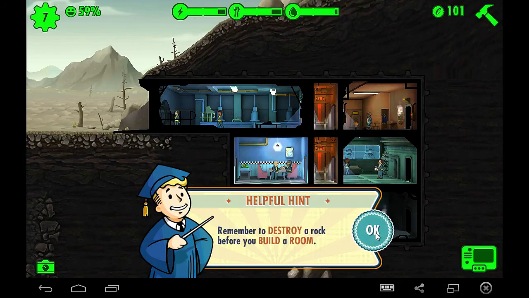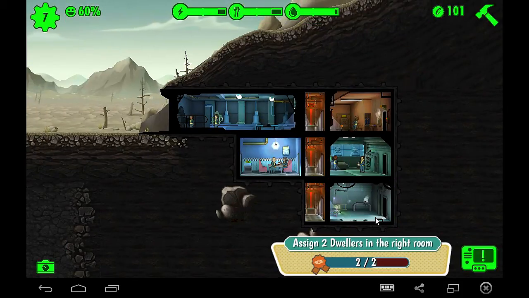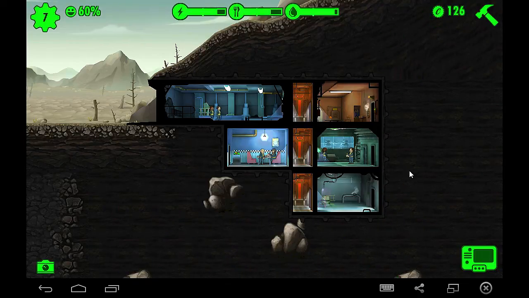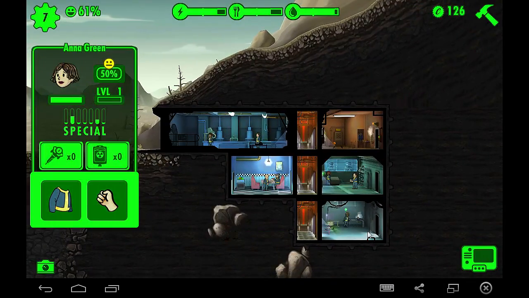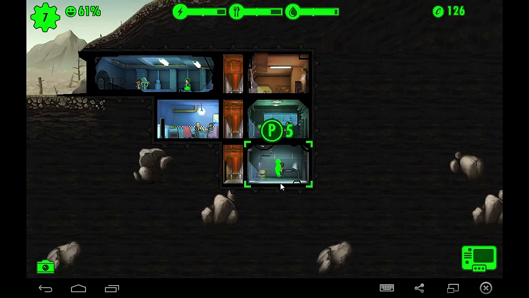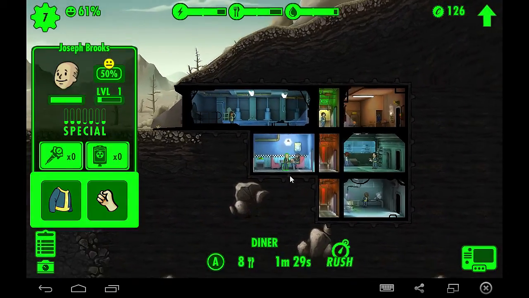Okay. And since you have a high perception, we'll put you into the water treatment. Yay! 25 caps. All right, and you guys don't really have any SPECIAL. Oh, wait. Who are you then? Oh, you've got nothing. Okay, well, you can stay there. Let's put you down here. And you don't have a high SPECIAL.